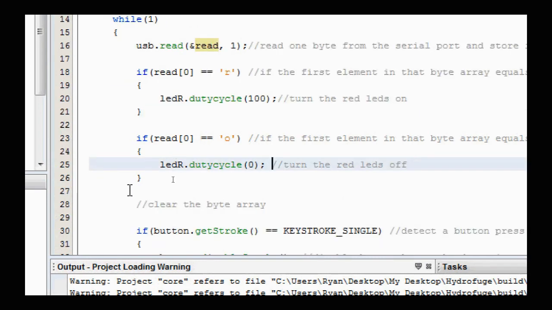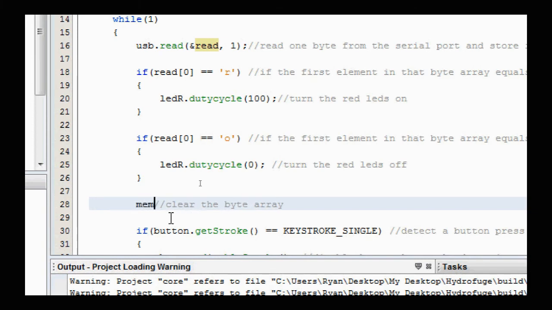All right, now to clear the byte array, we're going to use a C function called memset, M-E-M-S-E-T. Now this memset function will set the location of an array to a certain item for as many elements as we want. So we can have memset, and then our first argument is actually the pointer to the array.